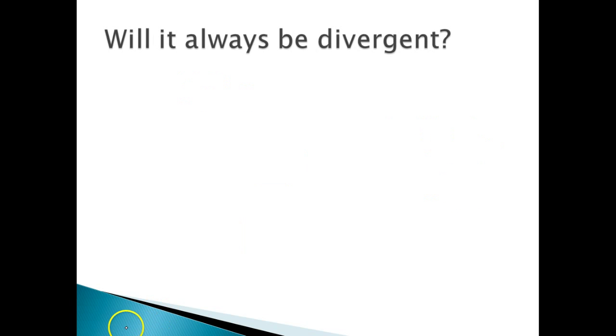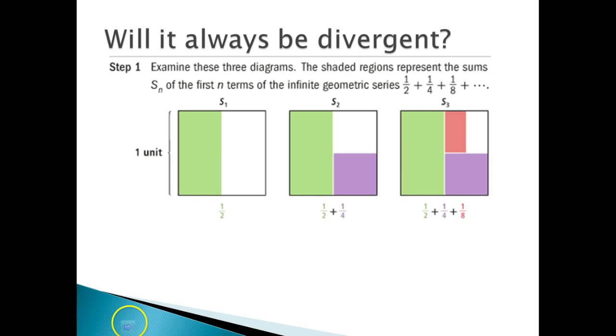I don't think I have anything else on this slide. So, will it always be divergent? Well, I keep alluding to this idea that, no, there are some that are going to converge, and let's take a look at one of those. This is one we've talked about a little bit before, and it has already gotten a few people upset because they keep saying, I just don't understand how you can add all these numbers together and say that they actually equal a number. Well, let's take a look at this visually and see if it makes a little bit more sense.